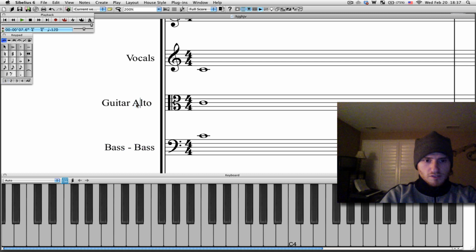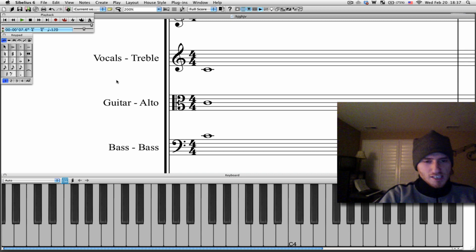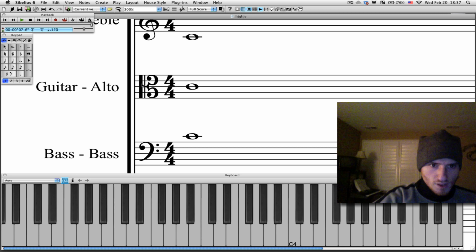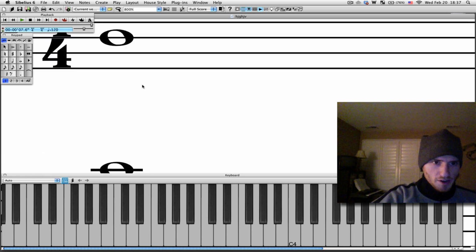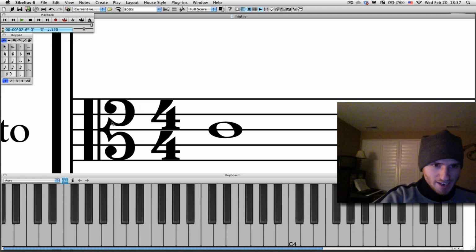Okay, let me make this easy for you. This is very cool to see it visually like this. Vocals are your treble clef. This isn't, you know, textbook, but for the most part, in certain ranges, a guitar clef you could say is actually a treble clef, but it transposes an octave. So this here, this middle part, see this line, kind of like this looks like an arrow almost? That middle part is where the C is, okay?